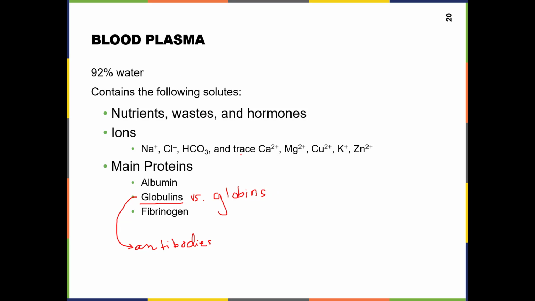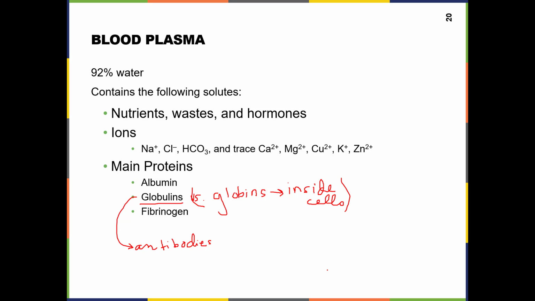Now the globins are carried inside of cells. They're not in the plasma, they're inside the cell portion, so that's different. Like hemoglobin is inside the red blood cells. And the globins carry oxygen. There's a lot of different globins, but they exist inside of cells. Globulins are proteins that are secreted. They're made inside of a cell, but then secreted out, and they're in the plasma.